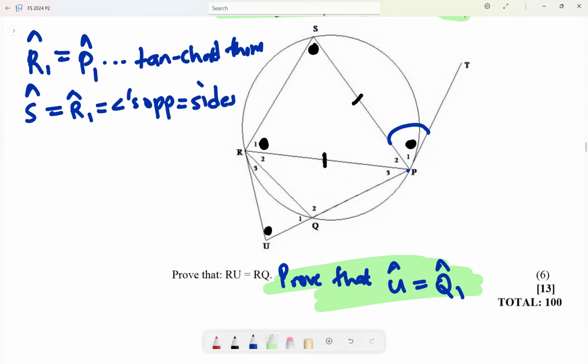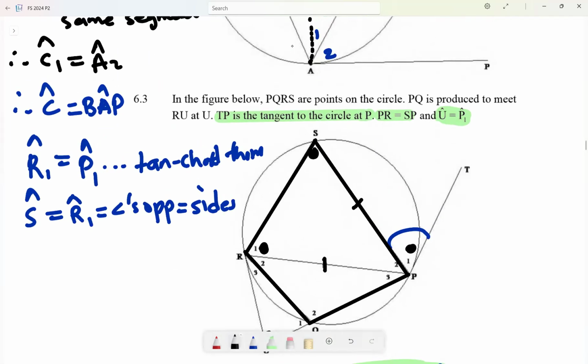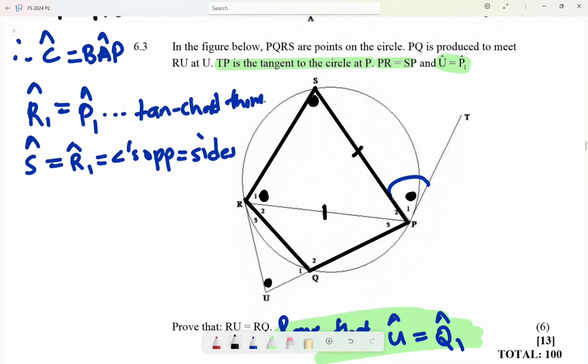Any relationship between them? The examiner will not always tell you, but what the examiner will tell you is that we have points like PQRS. Can you see? PQRS are points on the circle. Sometimes they like to do that. Just look out for a quadrilateral if they do that.